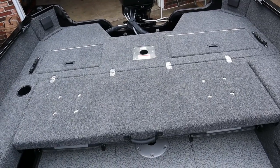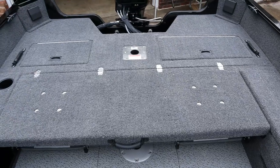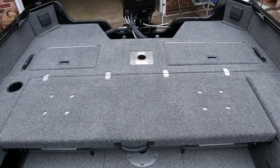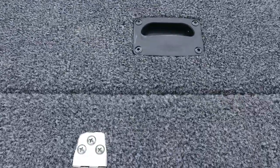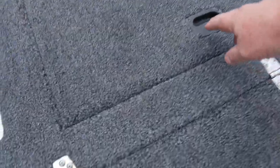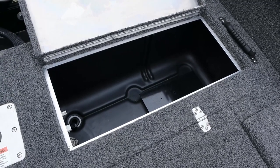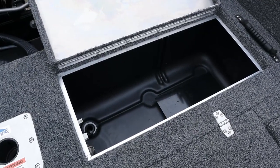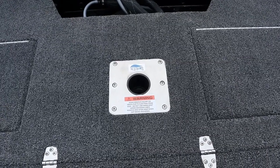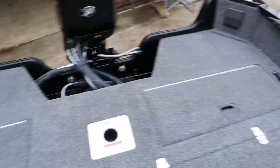Let's swing around and take a look at the back deck, which is really kind of cool. This is fishing mode — nice big deck, plenty of room. This is where my sons will spend a lot of their time, or Gunner might be up here later taking naps. Over here on the left side, another battery and a little bit of storage. On this side you have a live well — we'll probably use it for a lot of storage. Don't really plan on keeping many fish or fishing tournaments. Between the two hatches is where the back seat goes, so you can sit and fish comfortably. Got a drink holder there and one in each corner.